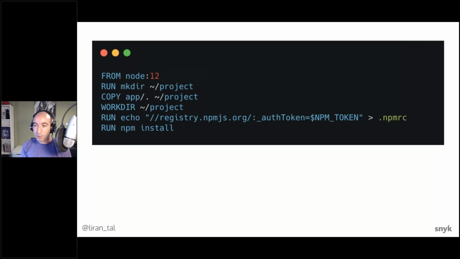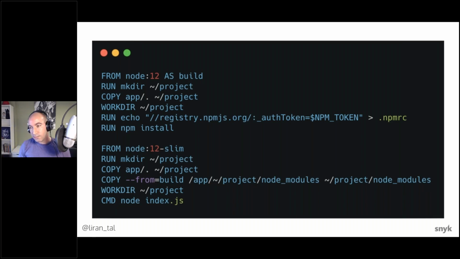So what I have here is an example of a very simple Node project and a Dockerfile. And I have this .npmrc getting a file, getting the text of the NPM token and the configuration with it. This is definitely sensitive information that I do not want to have in my running container, because maybe someone can then, if they do something like a path traversal attack or some other way to get into files on the running container, get to this sensitive information, which I don't want them to see. And so let's talk about how we are actually able to remediate this problem.